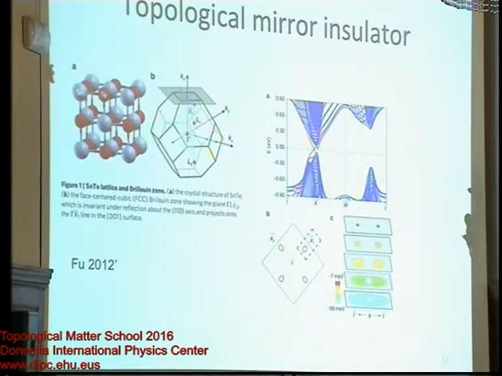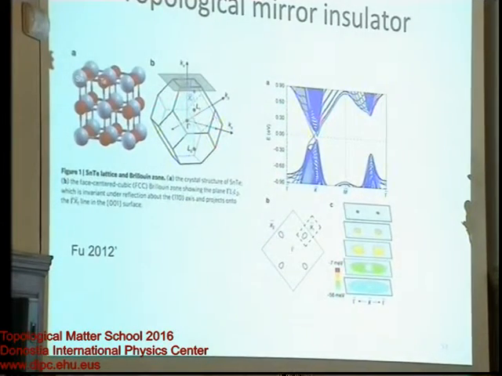And later, people recognized the reason. The crystal structure actually has a lot of mirror planes. For either of them, you can put the XY plane, YZ plane, and this plane. For example, here, this one connecting L1, L2, this plane. And this plane will protect the crossing, protect the edge states even when they overlap together. And how, we will see. Then how does this happen?